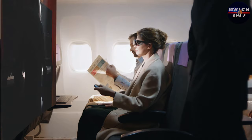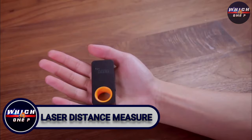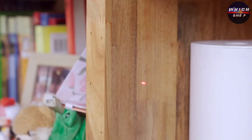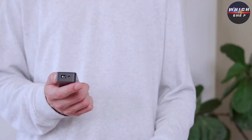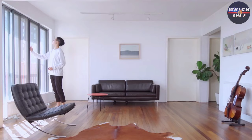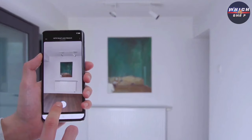Quit relying on standard tape measures. This device delivers precise measurements in nearly half the time. Compact enough to grasp easily, it accurately gauges distances of up to 100 feet. Simply position the device at your measurement point and press a single button — all your data appears on the screen. You can even transfer it to your smartphone, add notes for clarity, create floor plans, or share the numbers with others. For even more visualized measurements, snap a photo and sketch lines.